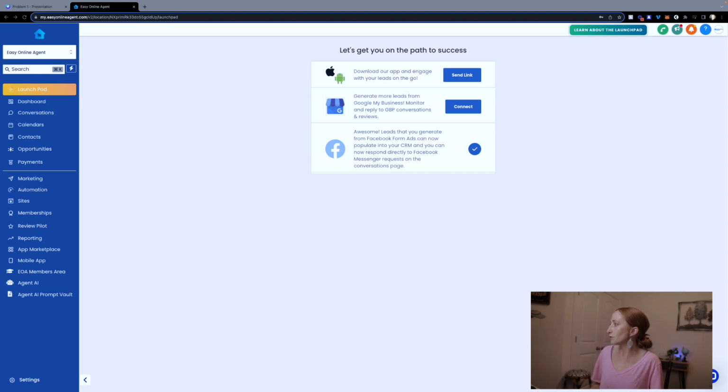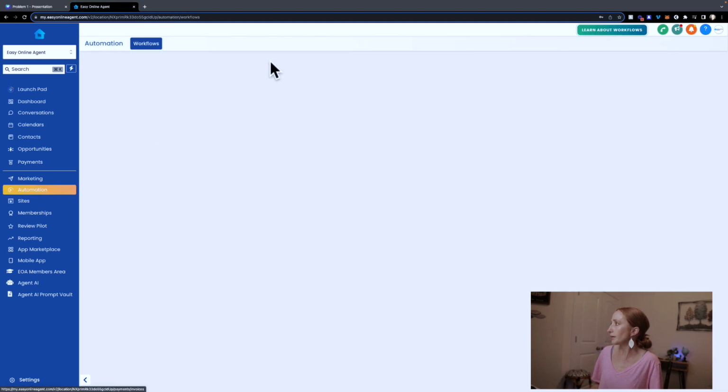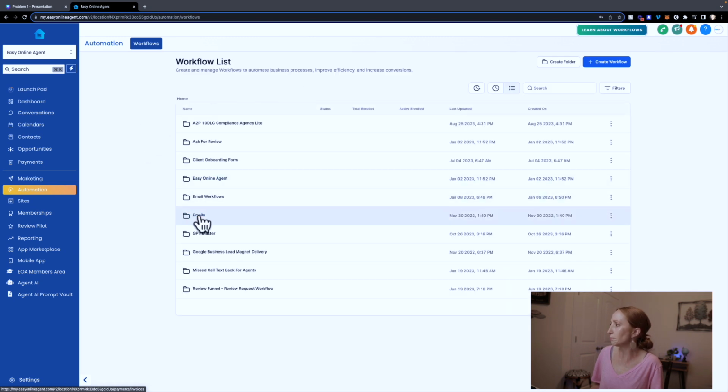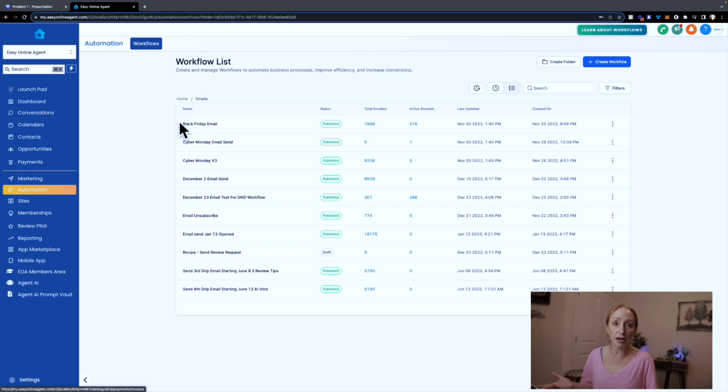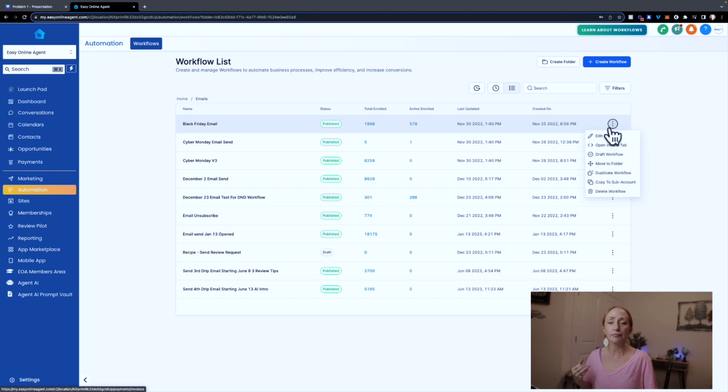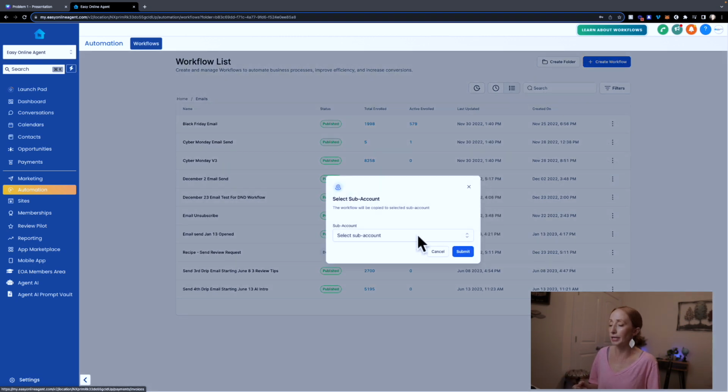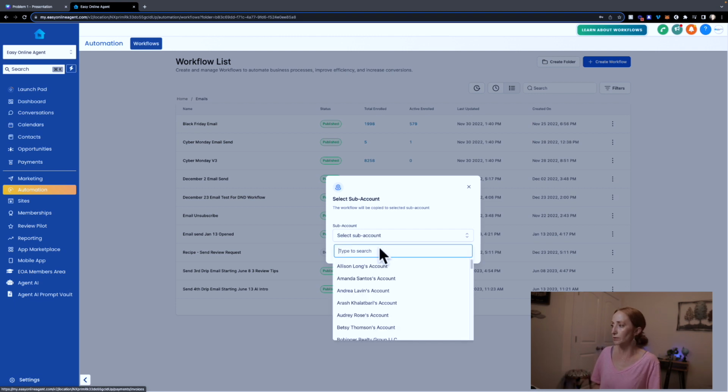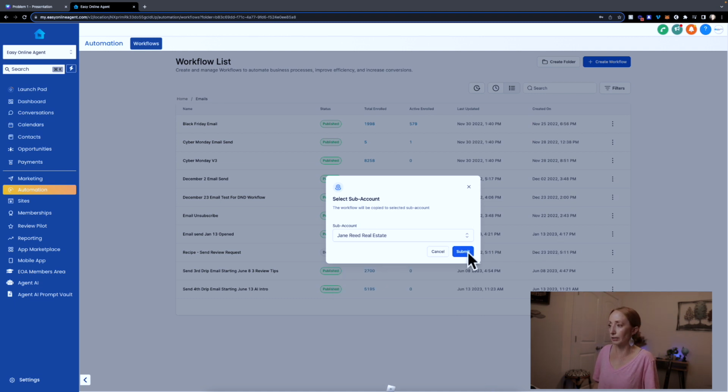So I'm going to come down to my automation. And I'm going to take a look at my workflows here, and let's pick the example of emails here. And let's say it's a Black Friday email, kind of just what I was talking about, right? I have someone and maybe it's e-commerce, and I think, you know what, I would really like to give that e-commerce client an email workflow, or a nice holiday email workflow, right? And so we're going to just come down here to copy to sub account. Again, make sure that you're logged in as an agency admin if you don't see it. And then you're only going to be given access to the sub accounts that you have access to. So I am going to just type in my sub account here, click on that and click submit.